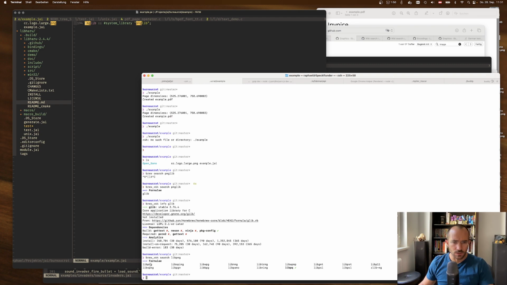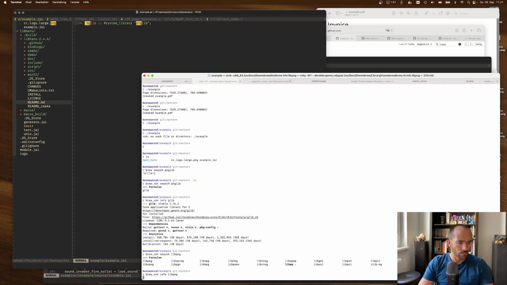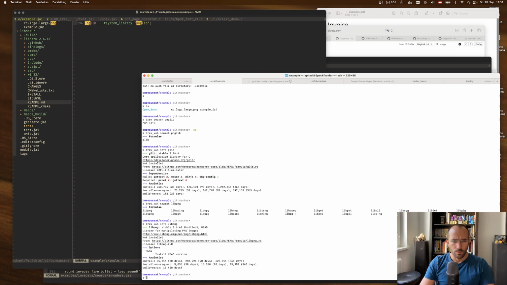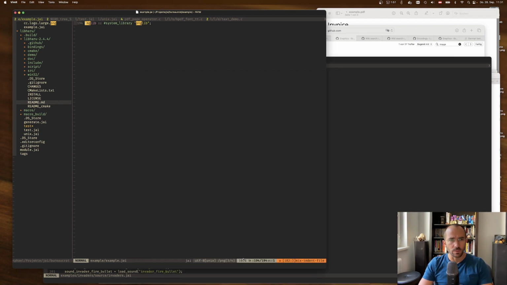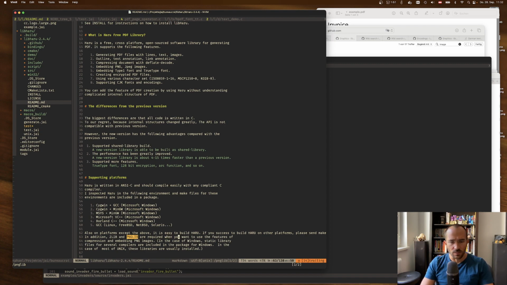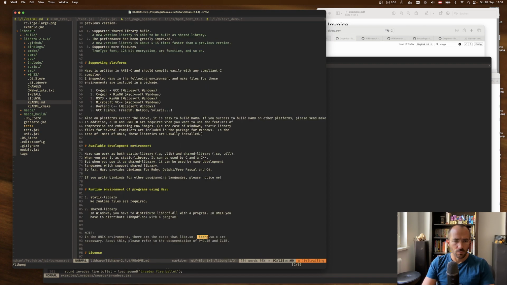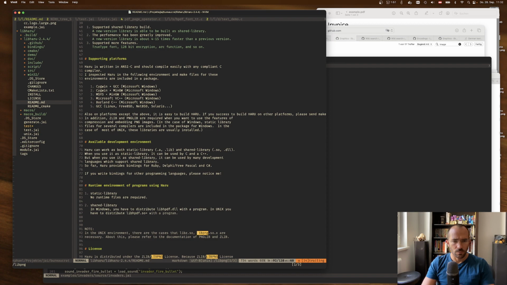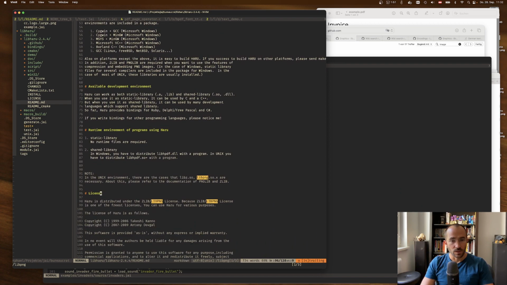Yeah, libpng. So I assume that's what they expect when they say png-lib. But maybe I'm wrong. They say png-lib. Yeah, so it is libpng, not png-lib.